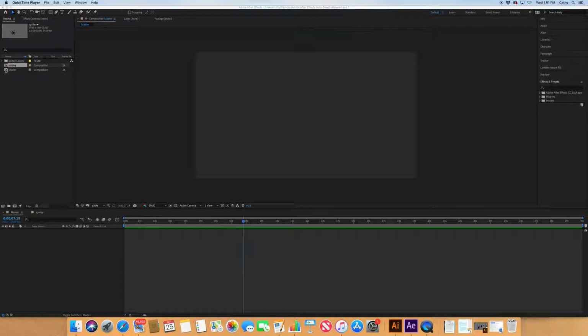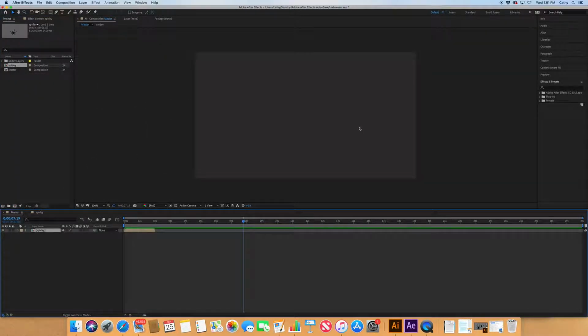We want to go back to that master composition. As we said in the beginning, the master composition that you see here has nothing in it yet. You can think of the master composition as a collection of various things, and some of those things can be their own compositions. In this case, Spidey is going to be one of those things. So I'm going to drag Spidey into the overall composition.